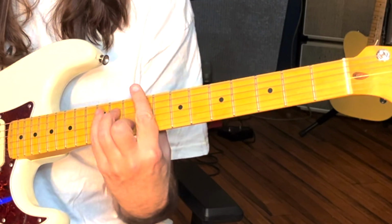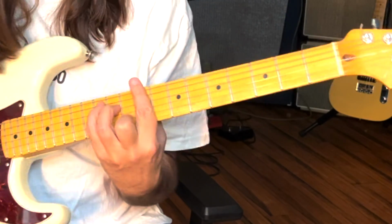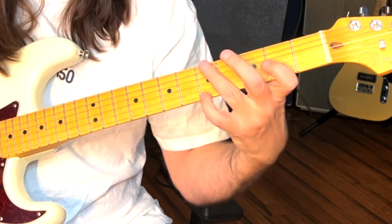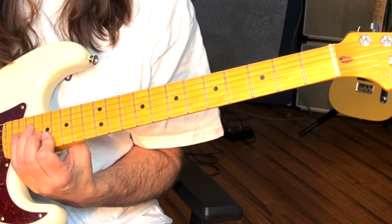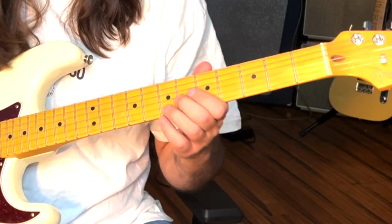And basically all that is, you can make like a C shape. That's an A. Lots of A's, right? I'm starting to sound like the Fonz. A. All right. So we're going to go.